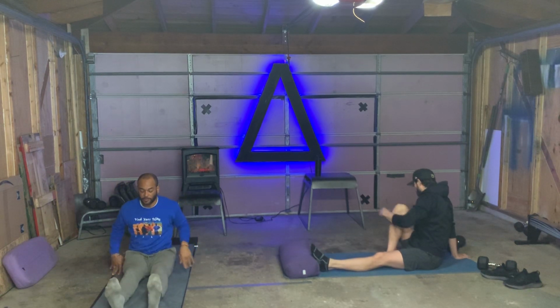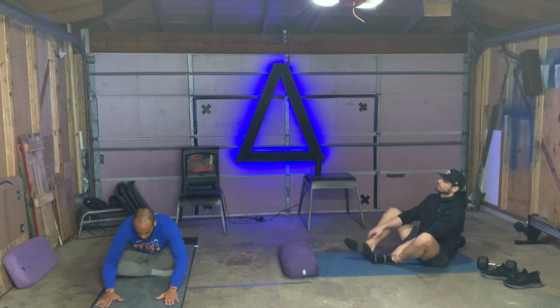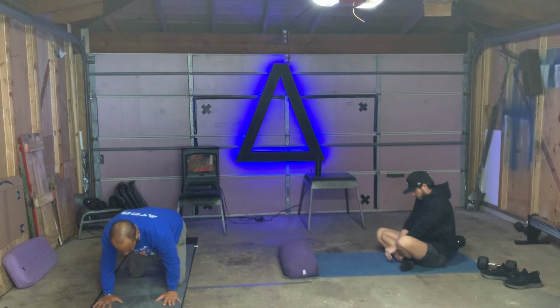Allow our legs to extend out in front of us. We'll come back to a cross-leg position. We'll slowly roll back over to our table pose.